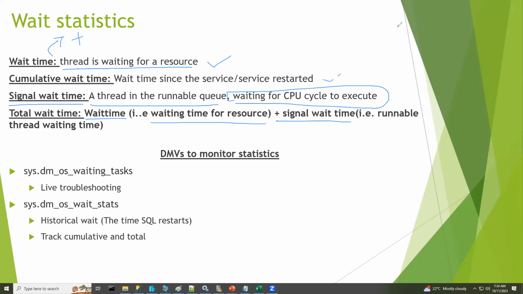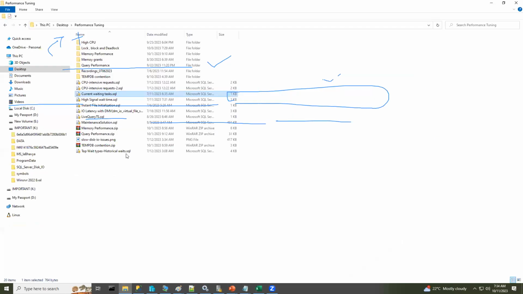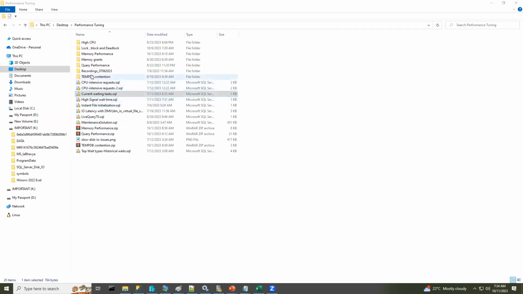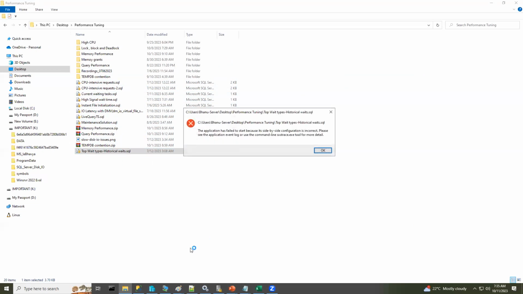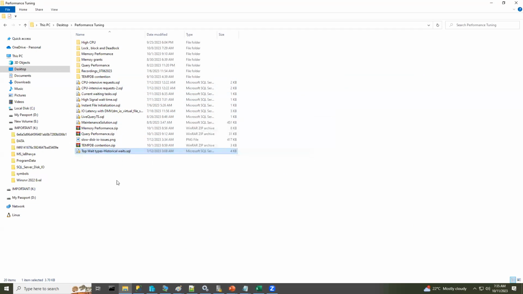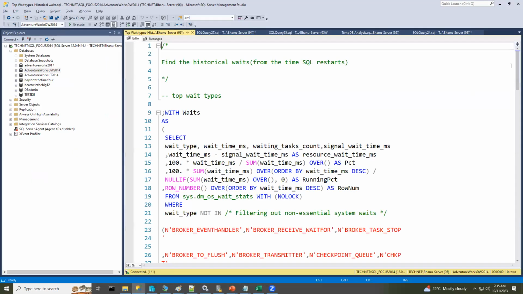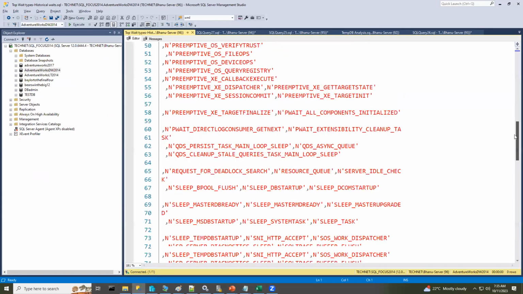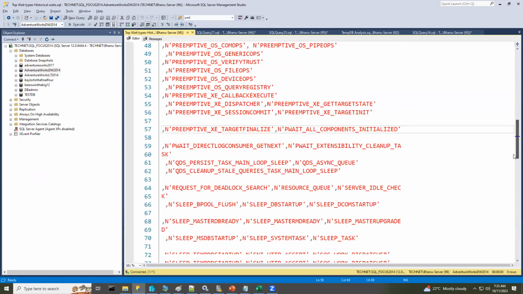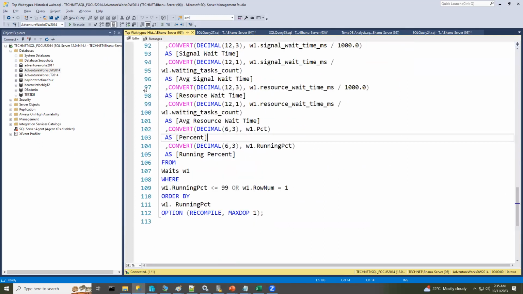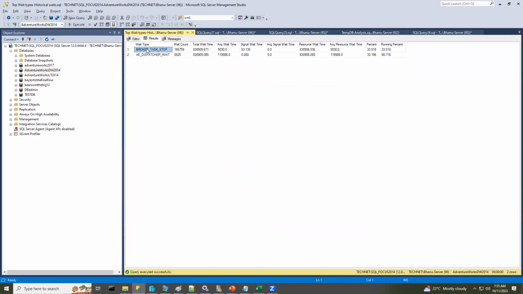So let me see here, wait statistics. If I take this, the top wait types that we get, what are all the top wait types from the DMVs?